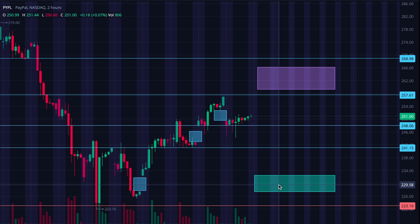What I think may be happening with PayPal is it has developed these gaps recently, and it does have a strong history of filling gaps. What may be happening is that it needs to come down basically below this gap — that's why I have this $223 support. I'd be interested in buying it if it does push down to the gap, and if it fills it there and then retraces and comes back up to fill it again, that would just be a great opportunity to buy in, in my opinion. And then it may also be coming up to fill this gap, and then this gap as well.